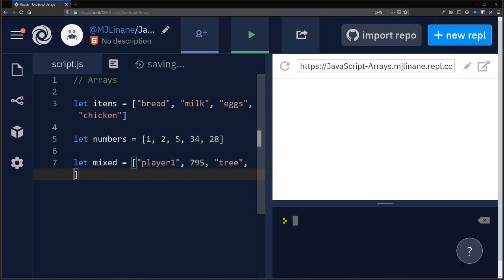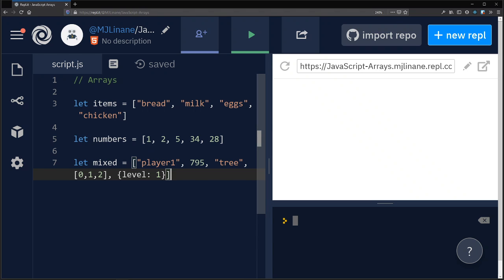We can store text. We can mix it up. We can do text, numbers. What else can we do? Can we do lists inside of lists? And yes, we can. They're called two-dimensional arrays. So we can do something like that. We can also store, and we'll get to these next, objects. We can store objects in here, and something like that is an object. So we can store all types of things in arrays.